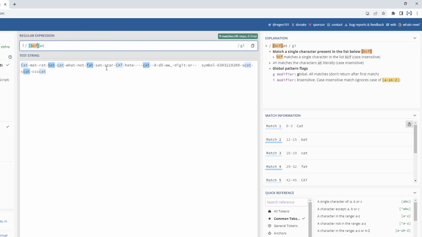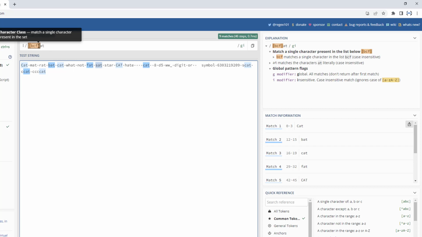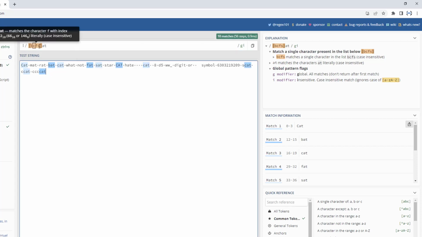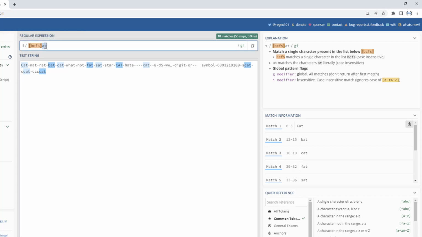Now if you observe over here, I'm having SAT also, which I have not given. If I want to identify such a case, in that case, we're going to give the character set in square brackets. Let us assume I want to identify S also, then you can see over here B, C, F, S in the square brackets, that is the character set. I have given it to start with that, and then you can see over here I have given AT.